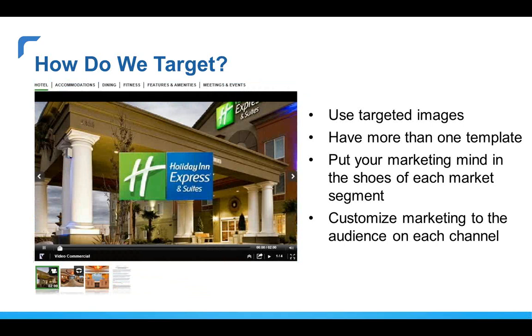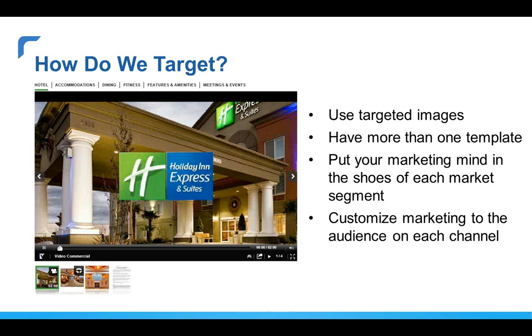However, Visly offers the capability of creating different platforms for different market segments. We're actually in the process of building a platform of individual platforms, one for weddings, one for corporate travelers, one for youth sports and couples, and much more. In each of these platforms that we build, we'll have a different set of photos that will cater to each corresponding traveler or travel segment. Having different templates for each is key as you're maximizing the visual experience the traveler has with your hotel online.